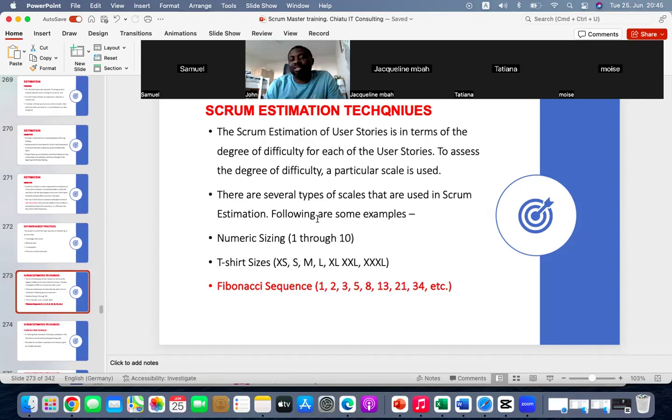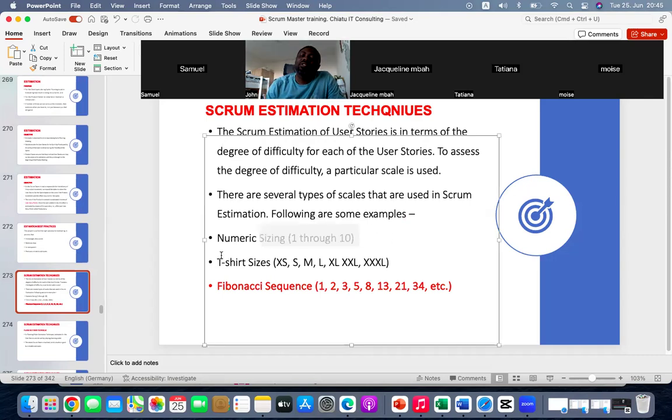Now, what are some of the estimation techniques? There are various estimation techniques like numeric sizing. The team can estimate a user story, for example, say registration, if they are using numeric sizes, which I've never seen any team use, by just saying, when they listen to the story explanation by the product owner and so on, they can quickly say, this story sounds like a 5. What does 5 mean on a number scale of 1 to 10? What will 5 mean for you?